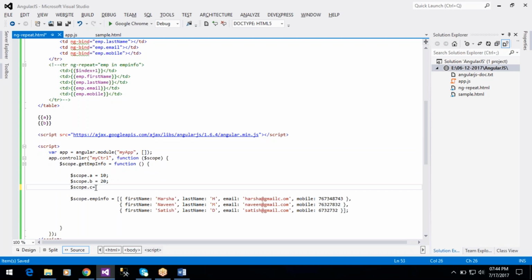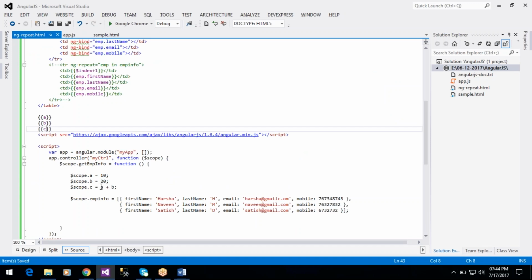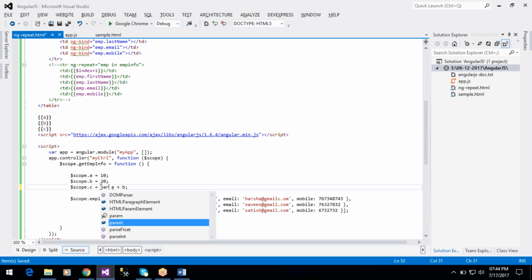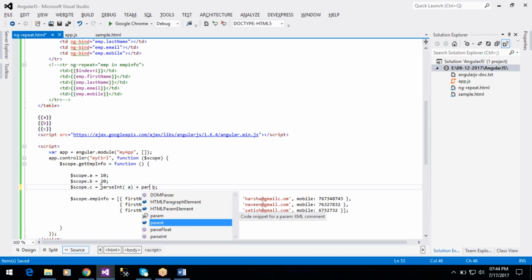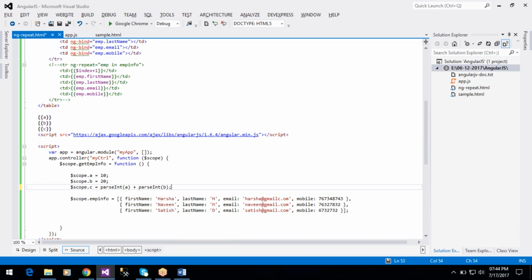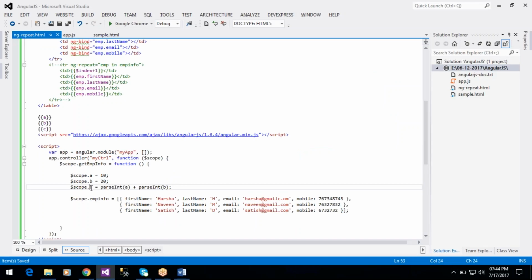Scope.c equal to A plus B. The values are 10, 20, and for the result we need to convert this using parseInt.